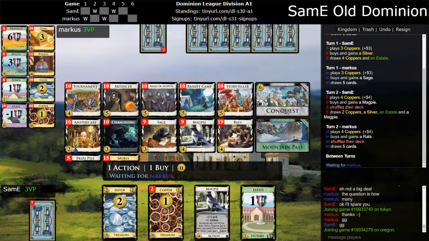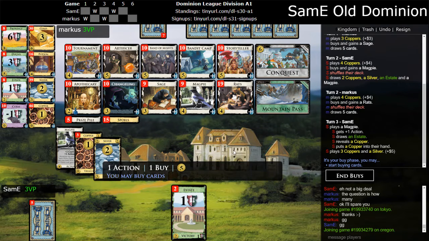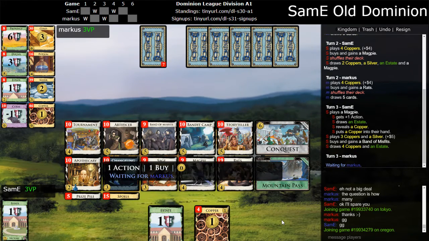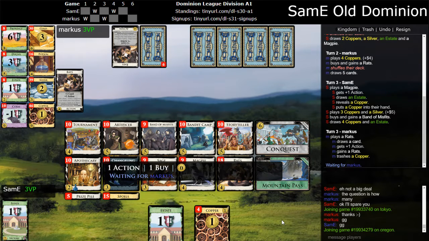And he goes for the rats, which I agree with eventually. But okay, for 5. Band of Misfits is nice because I can play it as a rats. Trash those estates. I assume you're exchanging. You kind of need more things to make the changelings actually work. Band of Misfits can also turn into tournament when you need it to. So that's what I think I will do.